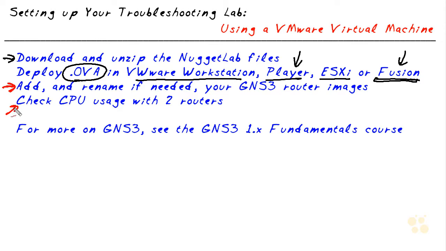And then we'd want to create a real quick sample topology just to make sure that our idle PC is under control. As we proceed together in this nugget, we'll already presume that we have downloaded and unzipped the files and we currently have the OVA locally on our file system. And then with that OVA file in place, I'll walk you through right now how to set up your environment.